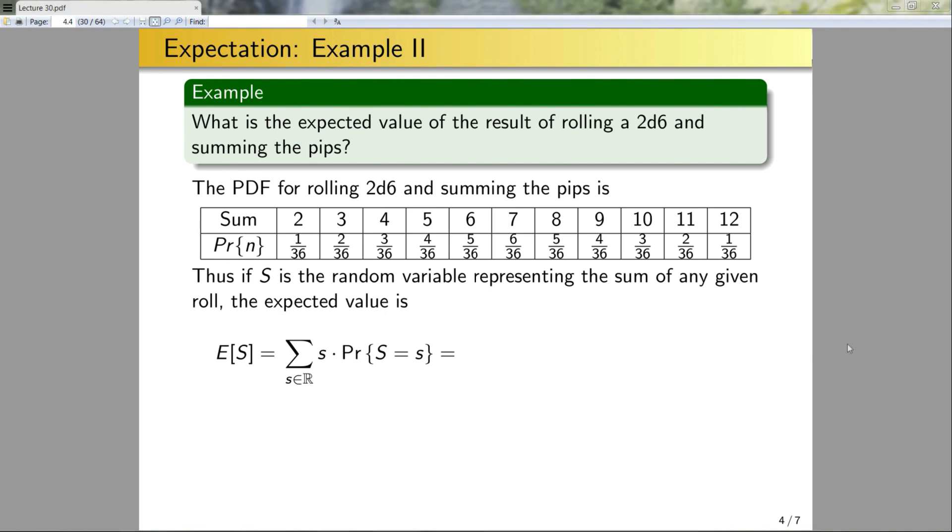Well, if I am clever, I can notice some patterns here. So first, this sum is this thing plus something else. So if you notice here, this goes 2, 3, 4, 5, 6, 7. And the numbers here go 1, 2, 3, 4, 5, 6. And then they start going back down. So let's just handle this first half here where the probabilities are getting bigger. Okay, so if I let i go from 1 up to 6, the probabilities would be given by i divided by 36, right? So this controls for this bit here, okay? Next, I want the numbers to start at 2 and go to 7. Well, if I take i plus 1, that does precisely that. I go 2 when I plug in 1, all the way up to 7 when I plug in 6. Okay, so this might not look like it's going to save me time, but you'll see why it does in a bit.